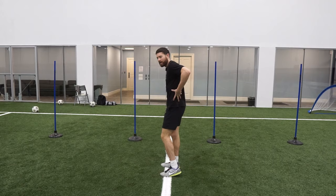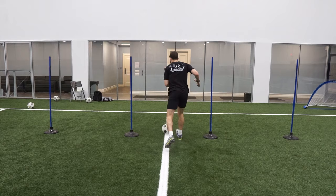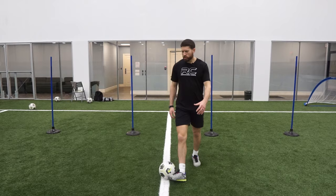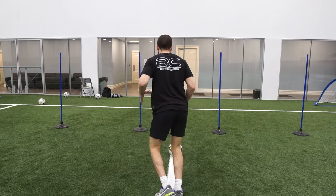The second part of this drill — you're not always going to have someone right on your back, so you don't always have to spin off them. Sometimes the defender is going to lay off. In that case, you'll have time to receive on the half turn and just go forward, staying in a straight line. I'll show you the half turn with the left and the right. You play, you see you have space, you just turn — now my head is up and I'm playing. Work your left foot and obviously your right foot as well. Scan, see the room, turn — boom, now I can play and get my offense started for my team.